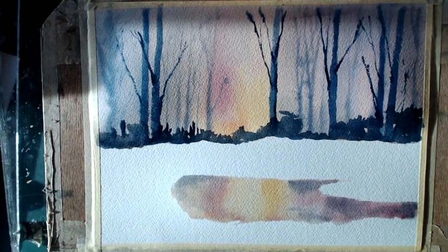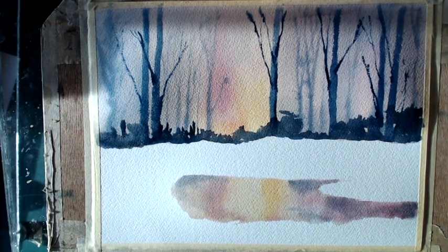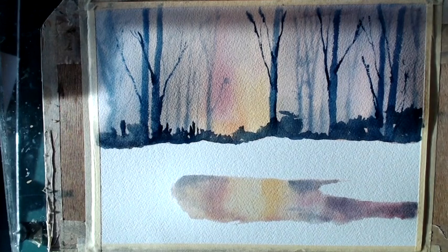So what we're going to do now is represent some of these trees and that's been put in. So let's use a smallish brush for this, and we'll get some French ultramarine, burnt umber. You know I don't use many colours, but it gives your picture harmony, not using too many colours. So mix a touch of that again.